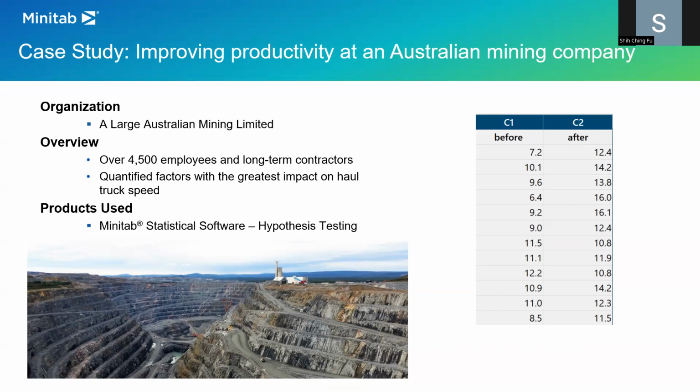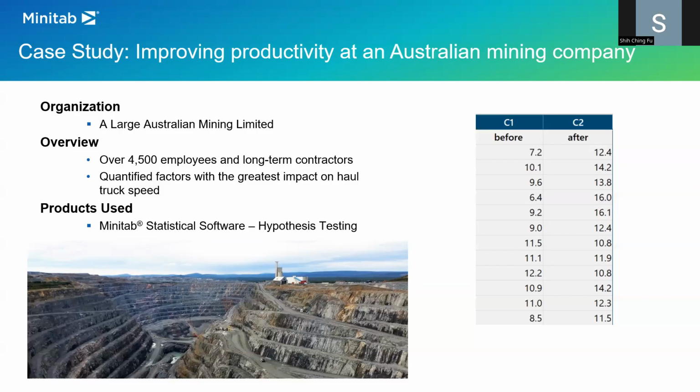Those trucks are very slow. A slow truck also delays all the trucks behind it, which means the trucks are not efficient. Those trucks are very expensive, of course, so they need to be well utilized. So they identified some factors to try to improve the truck speed. What they did was change the ramp grade, hoping to improve the truck speed. But is this a valid study? Is this a correct way to analyze?